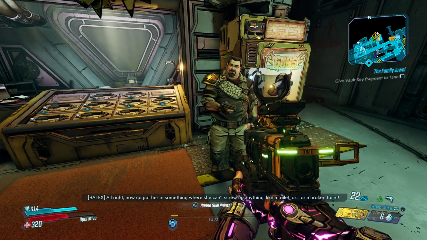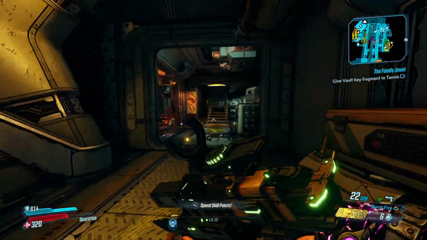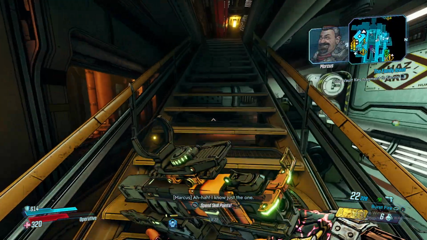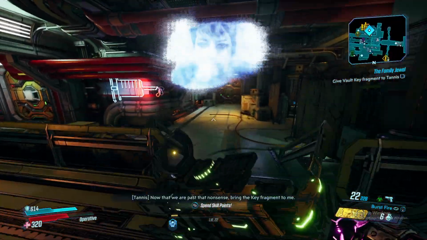Alright, now go put her in something where she can't screw up anything. Like a toilet. Or a broken toilet. But to be able to just fast travel. I know just the one. Spawn in perfectly. You're past that nonsense.